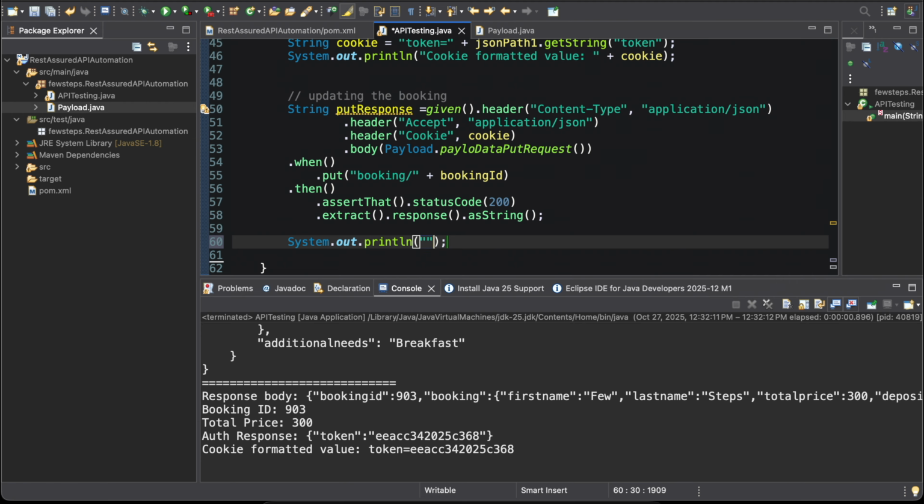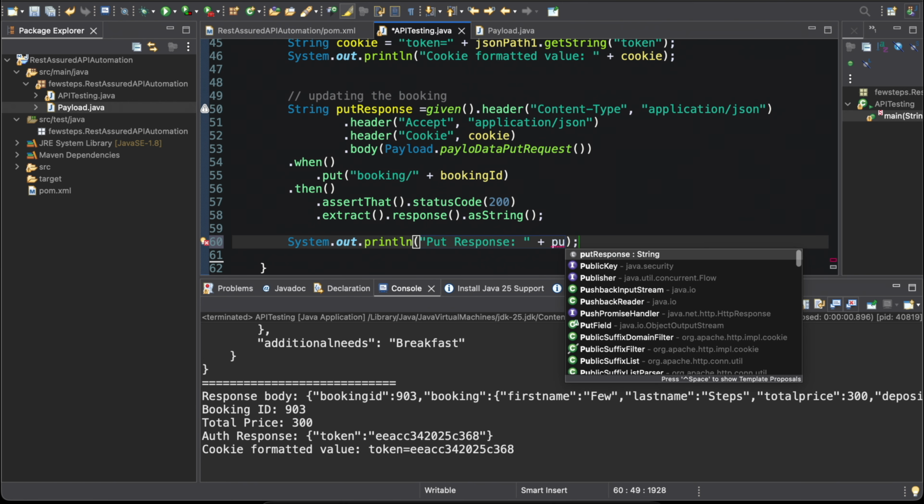Again I need to type put response, and the variable name is put response.